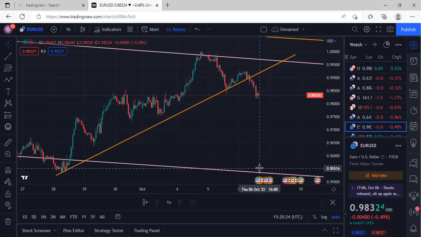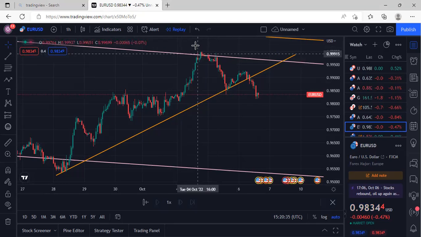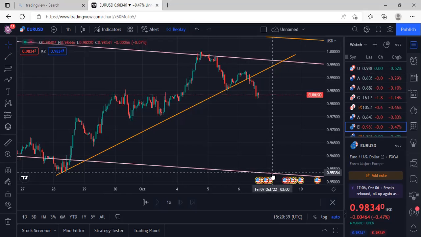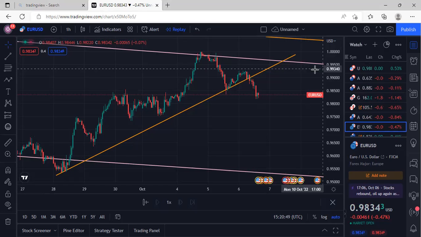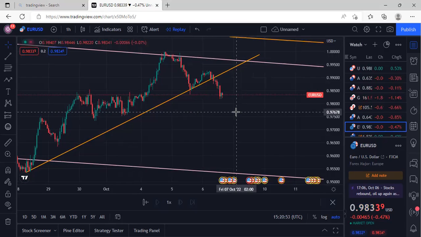On EURUSD, if you're in this market right now, you can sell this particular market right now, because the market is trending in a channel. Obviously, once the market hits the top channel, which is the trend line right here, it will force itself down to this particular channel right here. Once the market reaches this particular point, you look at what will happen. Once you see some candle popping outside of this, it is buying the market back to the upside. That's how we trade a channel. Just giving you a hint.